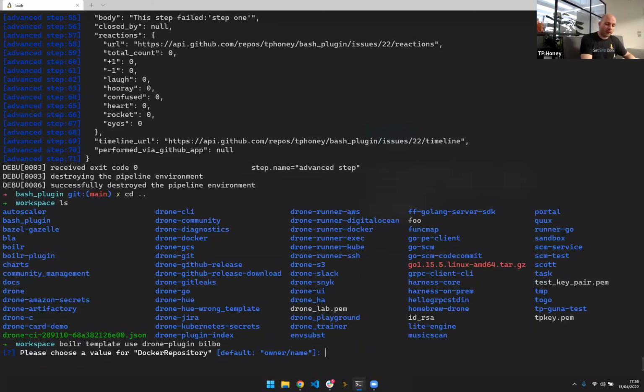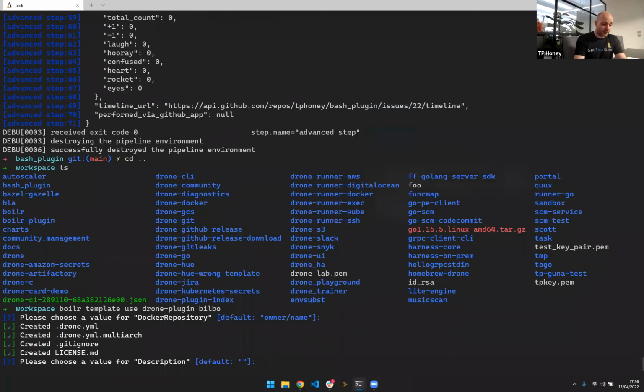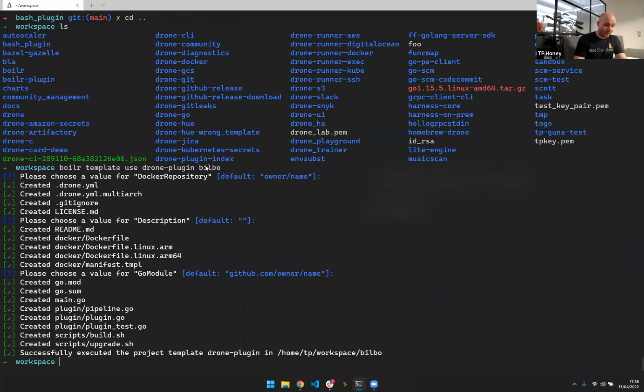And the nice thing about Boiler is it will ask you a series of questions, and it will fill out all of the information that you need for your plugin. What will be the name of your container? What is the name of your GitHub organization? You type all of this in, and it fills it all out in the repository for you. But I don't care for now, so I'm just going to go for all the defaults. And you can see here that it creates a drone build file, because we need to build our plugin and be able to push it up onto the internet, on the Docker Hub. So all of that infrastructure is there.